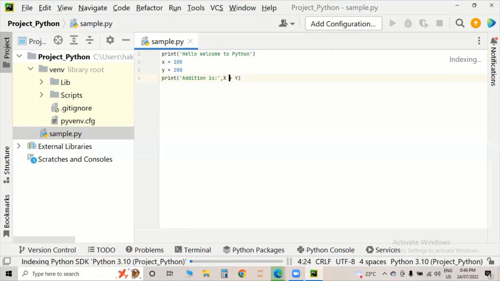Both are in lower case, so we'll use x in lower and y in lower case. Okay.